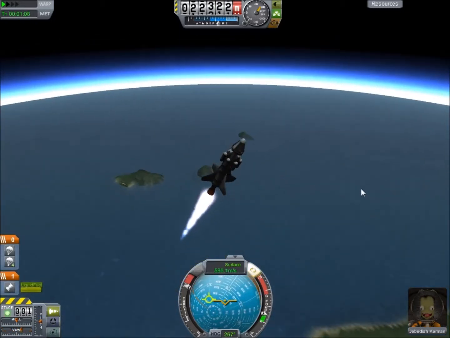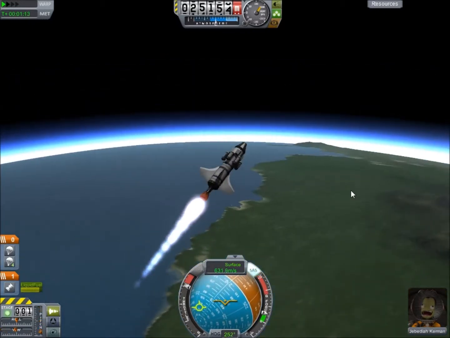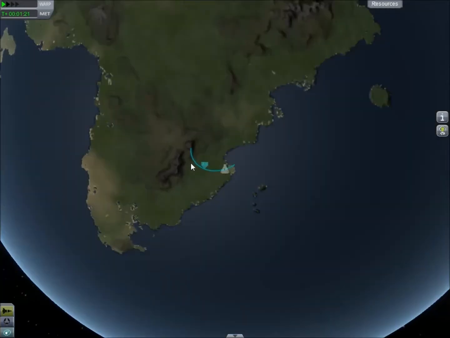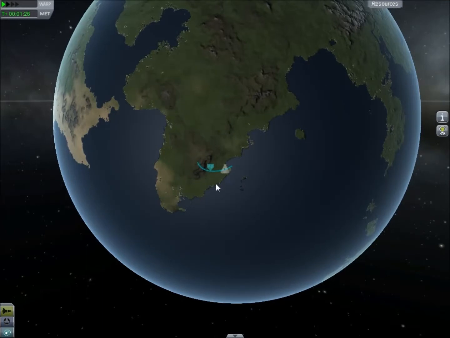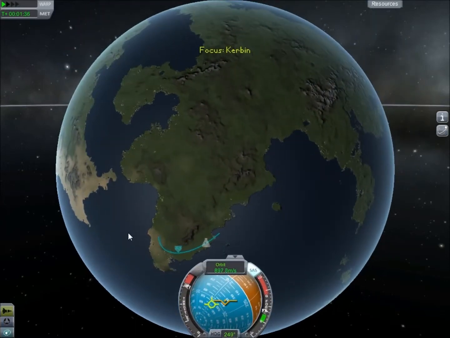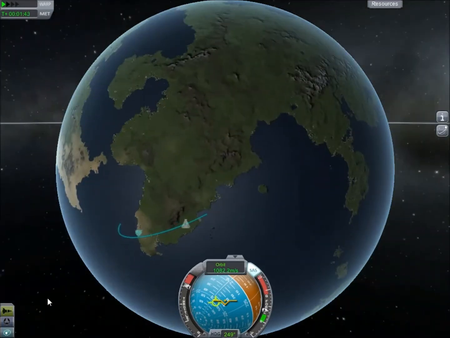Alright, I have slightly more control now. Slightly. Let's see, where am I heading? Okay. Seems like I'm heading east. Or no, west. West. What am I talking about? Oh well. That's not too bad. I'll probably end up somewhere in the middle of the ocean. Not that big of a deal.